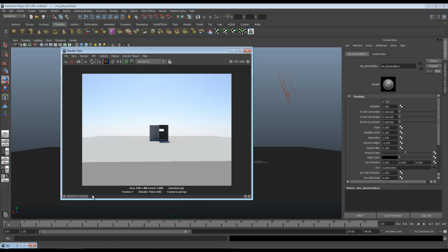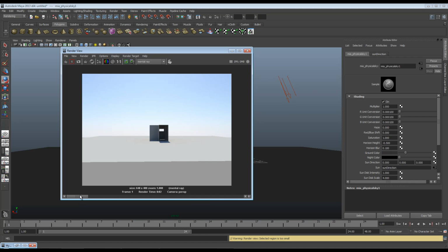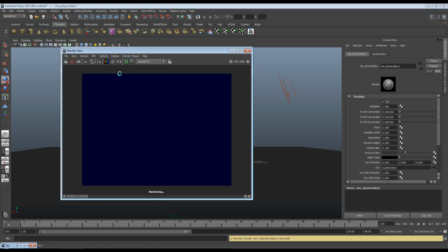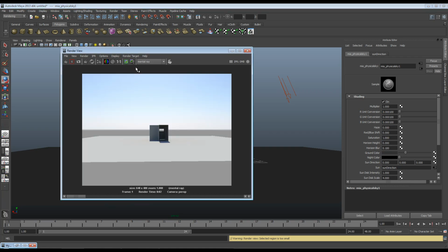So this will shift the horizon down, and you can see not only has it shifted our horizon down, it's quite changed this as well, because it will do that. It won't just shift the horizon, it will affect quite a few things. I'll leave you to experiment with that. So I'll just re-render this so we have a default.